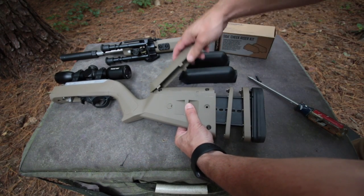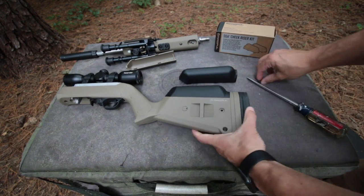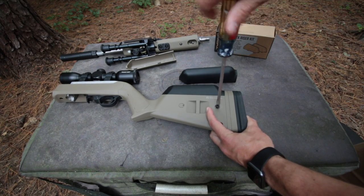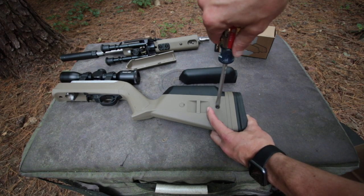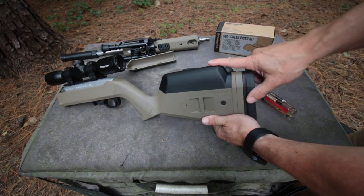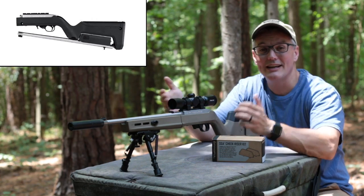And then this just pops off, and insert this tab here, slap it on down, reinsert this screw, snug it down. Remember, you're pulling plastic pieces together, so you don't want to tighten it too much. And now I've got custom length of pull, and I've got a custom cheek riser height, and this thing is bomb-proof.